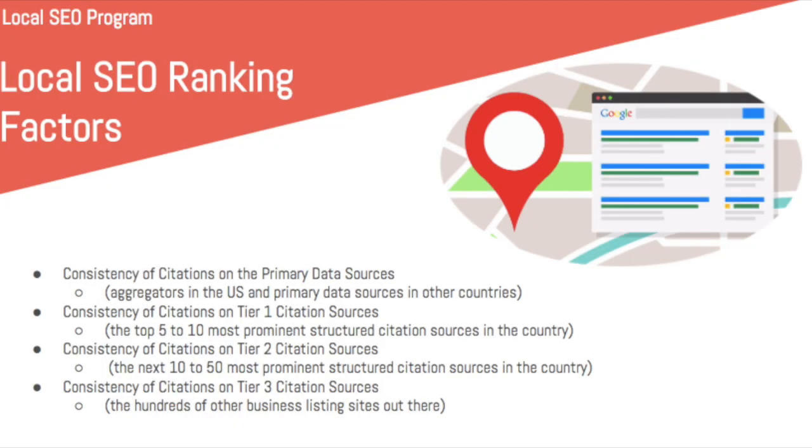So when you drill down into the local ranking factors and the consistency of the citations, Moz breaks it down into a couple different priorities. So you want to make sure that you're in the top aggregators, so you're pushing out your information to these main data sources. That is a number one thing that you definitely want to do when you're doing your local search optimization. And then you want to have the consistency in all the different types of citations. There's different tiers and you want to hit them all. You really want to hit that volume and have a really big, nice, consistent profile of a lot of citations.